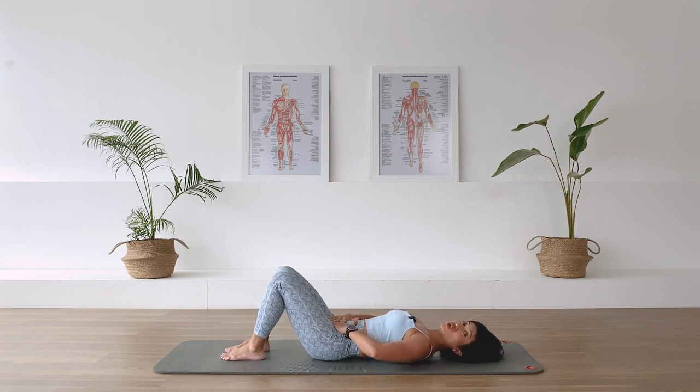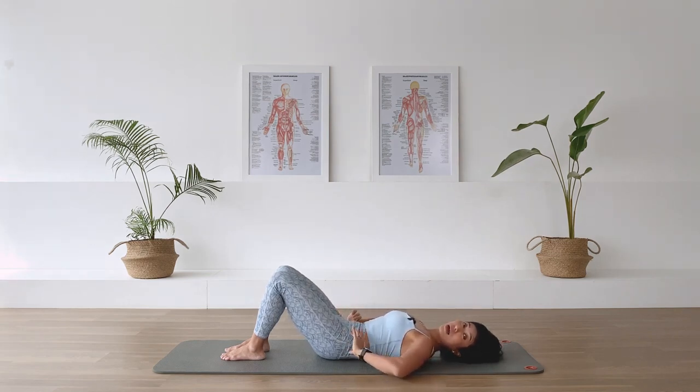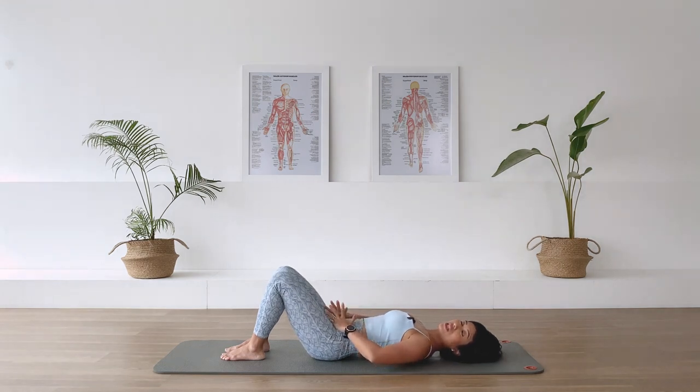Okay, now what we're going to do is breathe. So I'd like you to inhale through the nose and exhale from the mouth. As you inhale, I want you to feel the belly naturally expand into your hands, the lower belly that is. And then as you exhale, I want you to keep the placement of the pelvis and allow the belly to deflate away from your hands. And then I want you to deliberately pull in a little deeper towards your back without rocking the pelvis.